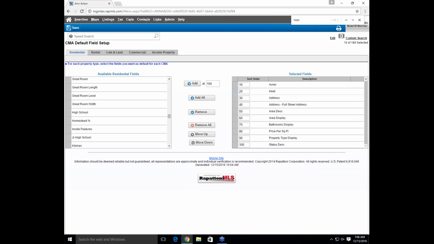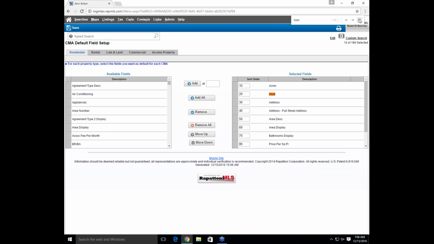Once you're all set there, you'll go ahead and hit save on the top left. And again, this is per property type, so if you do want to do this for each property type, you would have to go through each tab here, configure it, and then go to the top left and hit save. We'll go ahead and do that there. And again, I'll show you how to configure this or modify it on the fly as well.